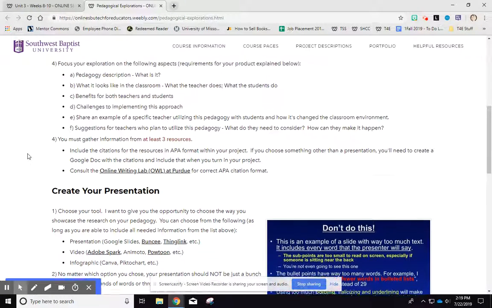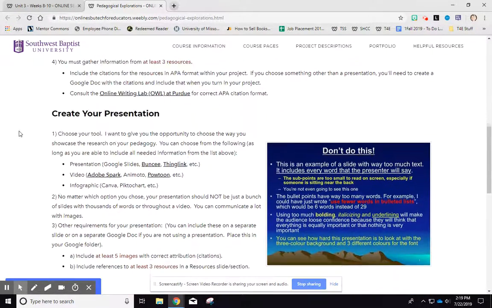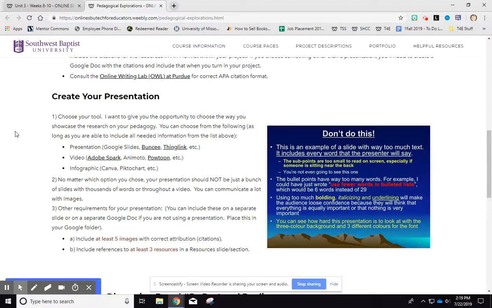So after you have done a lot of research, I would suggest you create a Google Doc and just take notes along the way, but you don't have to do that. That's up to you. But then you're going to create your presentation. And I've decided this semester that I'm going to let people do it in a variety of ways. Whatever you choose is fine. If I don't have the tool or the method here, like I say, you can use a presentation if you want. You can do a video if you want. You can even create an infographic, which is kind of like what you did for your digital citizenship poster. Any of those are fine. If you want to do something different that I've not mentioned, present it to me. Give me an idea of what you want to do and kind of propose that to me, and we'll work out the details.